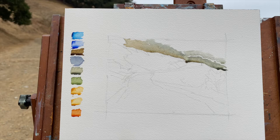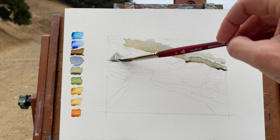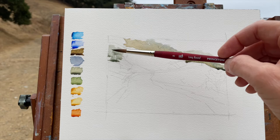Here again, I'm mixing up a mixture of my French ultramarine blue, I find, with the raw sienna, creates a nice forest green. And of course, as you vary the amount of each pigment, you're going to get a different color. But here we have a nice tree and shadow. We have some trees up in here. I could put detail in later, but right now I'm just working with big shapes. So that's my process.